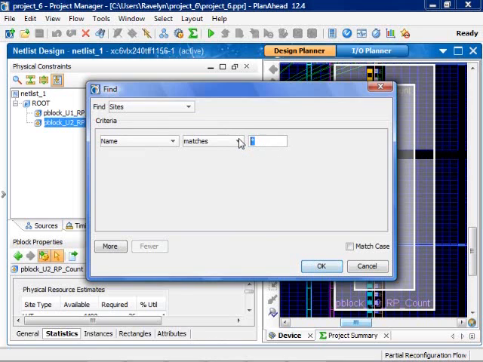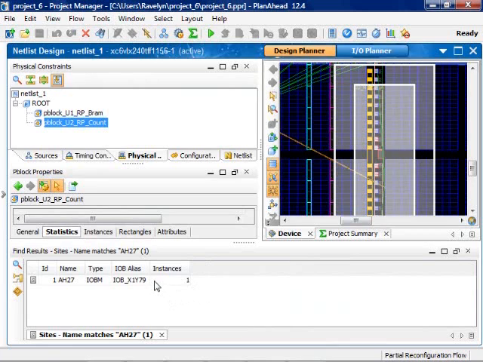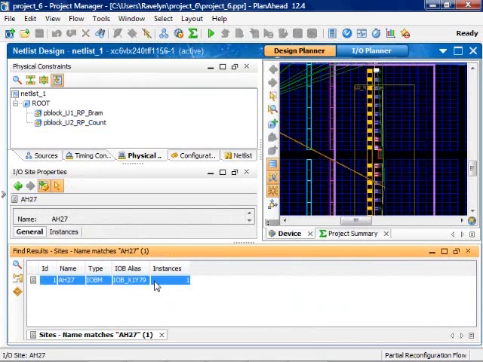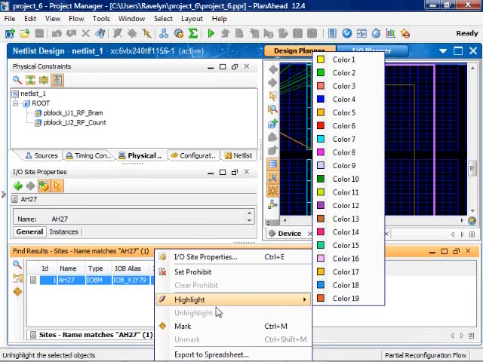For example, the tutorial said that we wish to have AH27 inside our module, because for the count module there are already output pins defined inside the UCF file, so we need to include those when we're creating our PBox, which is the box boundary region that confines the area that's reconfigurable.